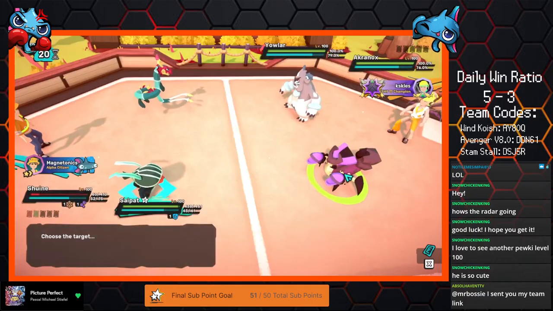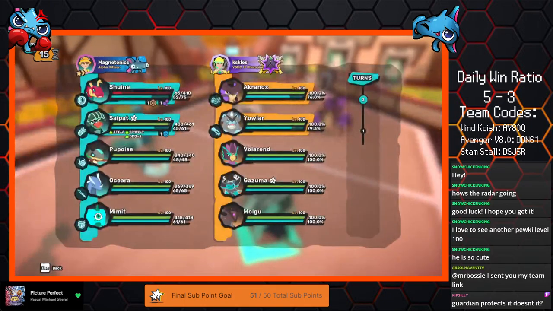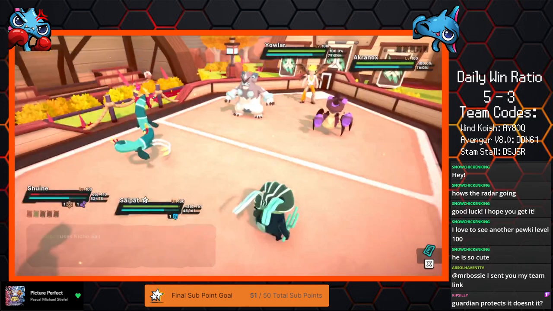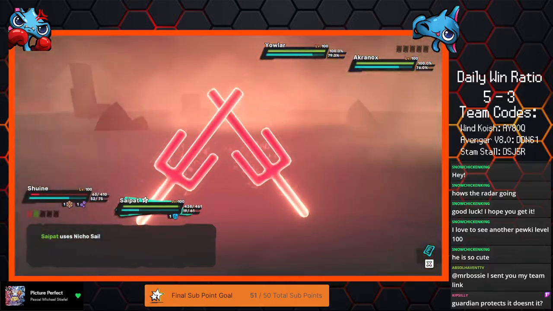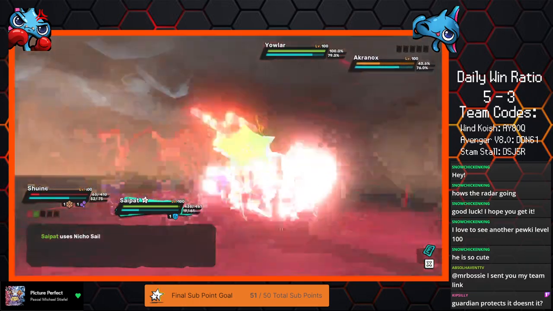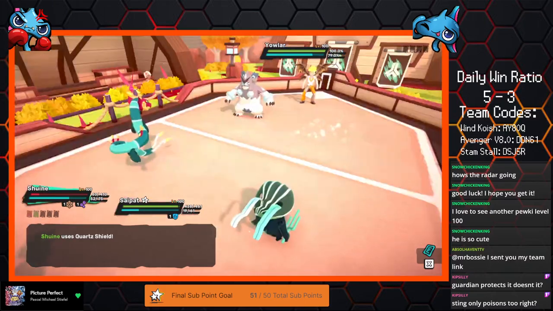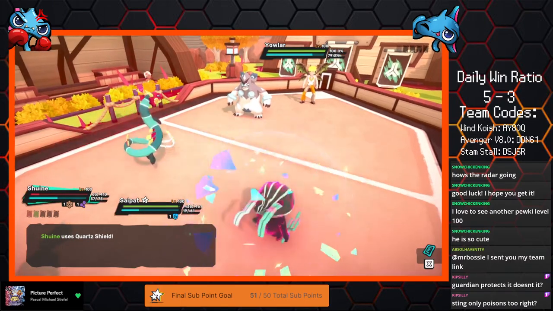I'm just gonna Nietzsche the Akronox now and throw a Quartz Shield on the Psypat so I take even less damage from stuff. Guardian Protects. Oh, you know what? Didn't think about that. I always forget Guardian protects against statuses. I mean, I don't want to face it, but when I have it, yes, I forget. Sting only poisons. Yeah, it's just Cobweb that would make it do more.